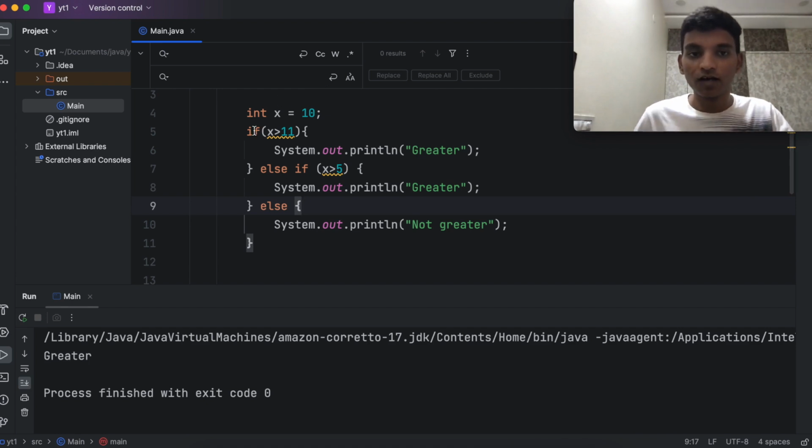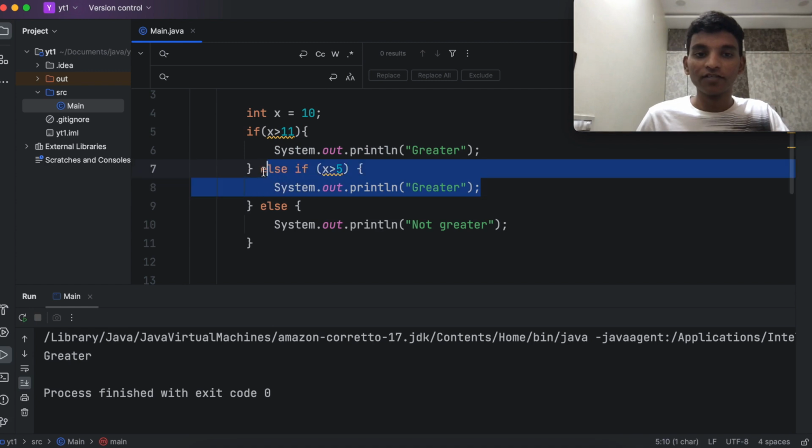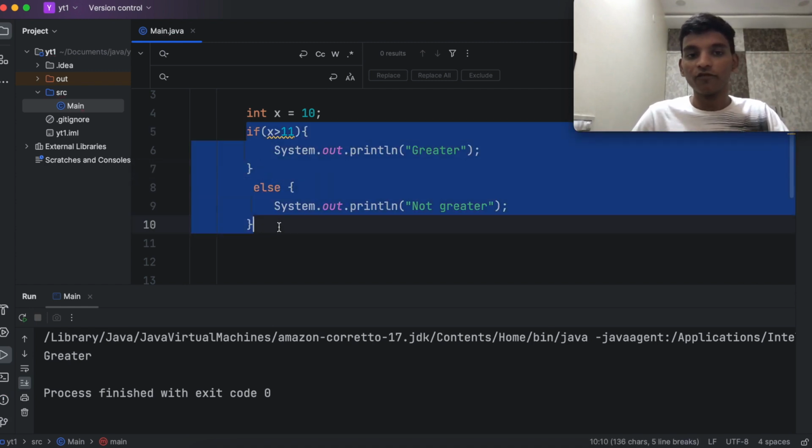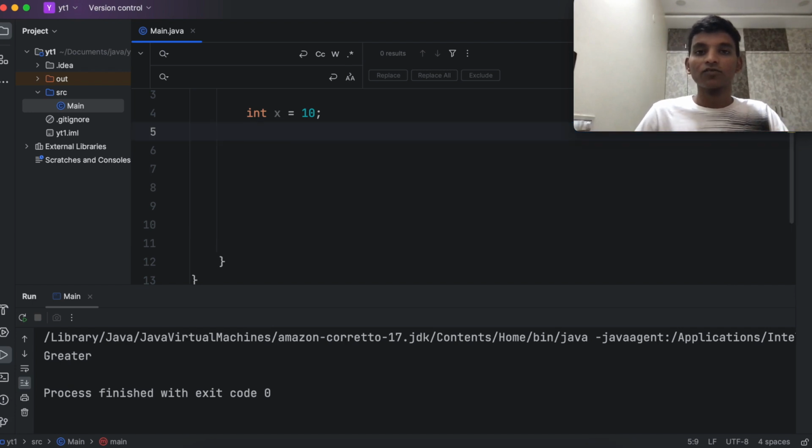And now we also have ternary operators. Consider if we have an if and else statement, instead of writing this much stuff, we can do it in a single line. That's called ternary operators. Like int x is equal to 10, right?